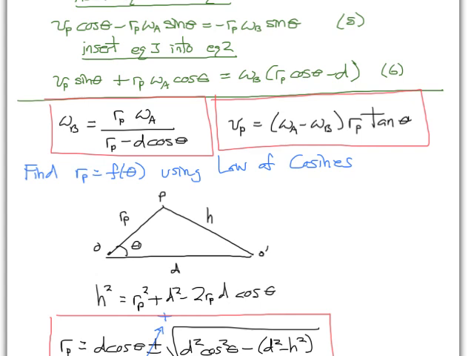And so it's occasionally good to calculate the instantaneous state or the instantaneous information for the system. But with equations of motion, we need to be able to have these generalized expressions. And so we did that using a very similar procedure that we used for the instantaneous state. We set the velocity of p as observed in the inertial reference frame equal to each other, solved from two different directions, but we needed to do a little bit more thinking and algebra in this scenario as opposed to the last.